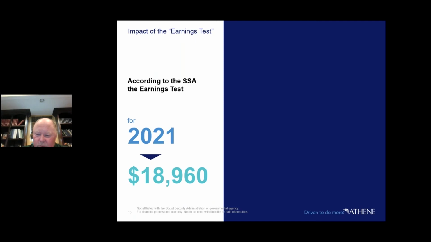If my benefit was $2,000 a month at 62, what would my earned income have to be? We'll take the $24,000 in total that I'm going to receive, and add, if I want to forfeit the whole thing, double that, the 48, and add the 18,960, which is the threshold. So you're talking just under $70,000 in earned income, and you'd forfeit the whole benefit.